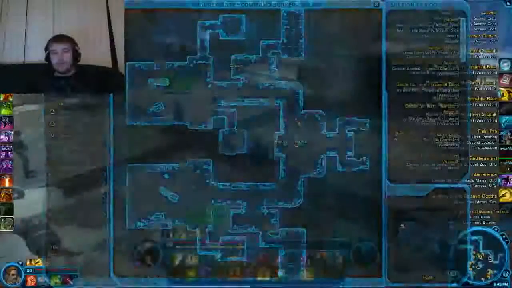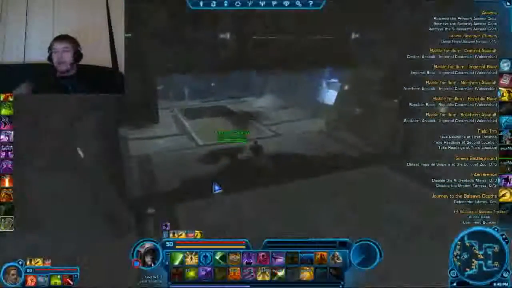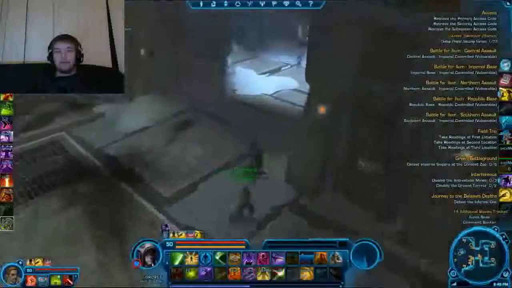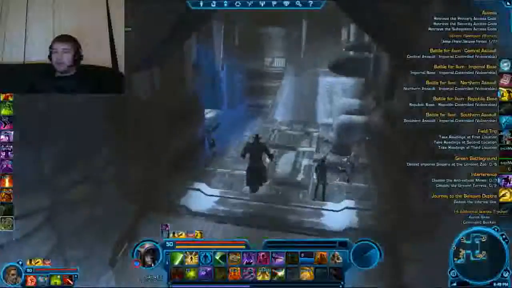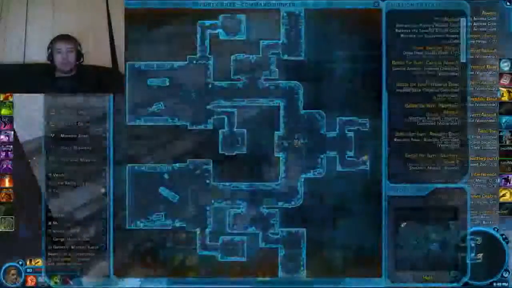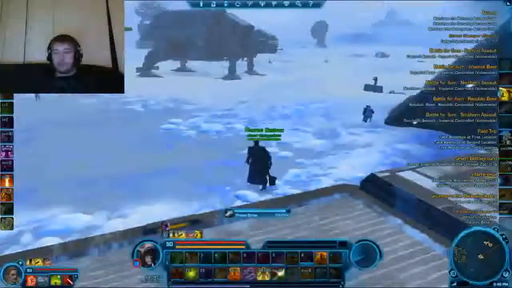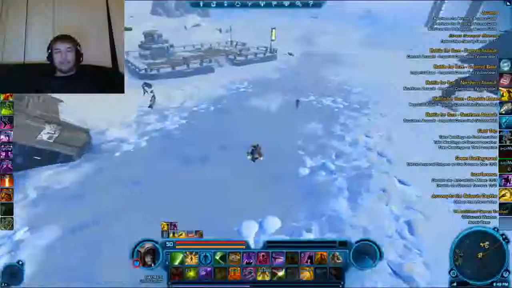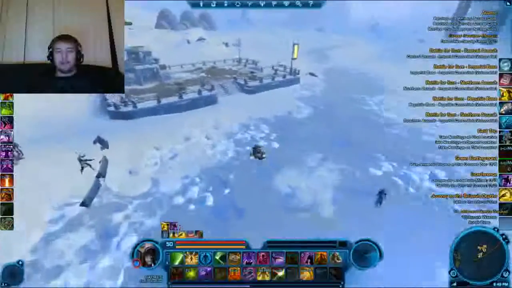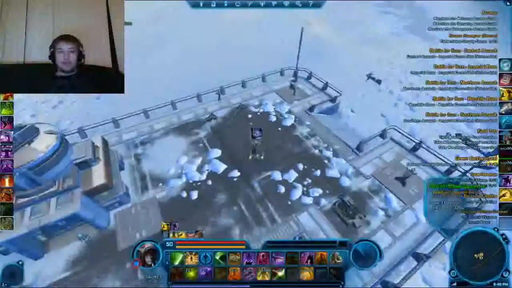Level 29, huh? I was thinking about making an alt. I don't know. I can't make a decision, and I love playing my shadow. I put so much work into this character. I just don't know if I have the energy to put that much time and effort into another character. I love the class too. It's perfect for me.